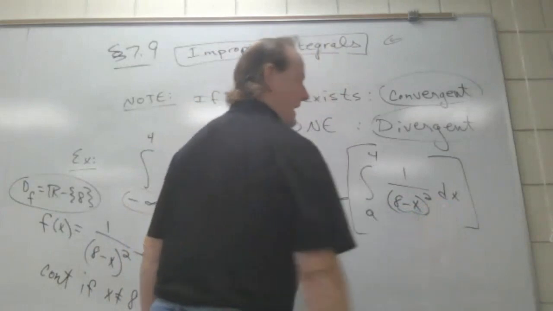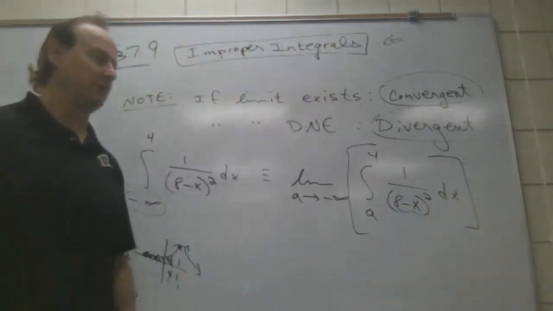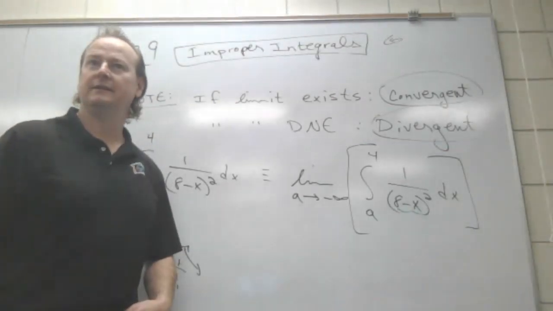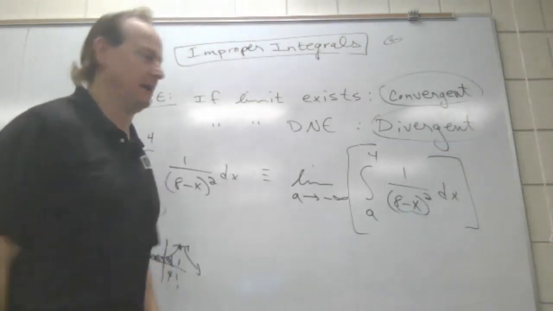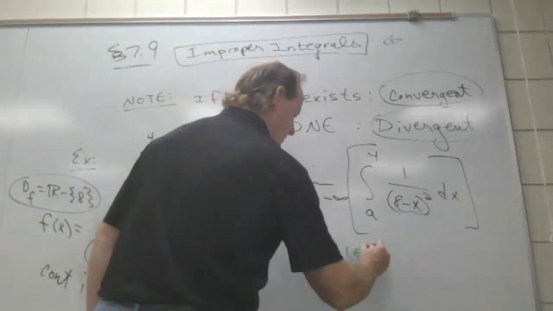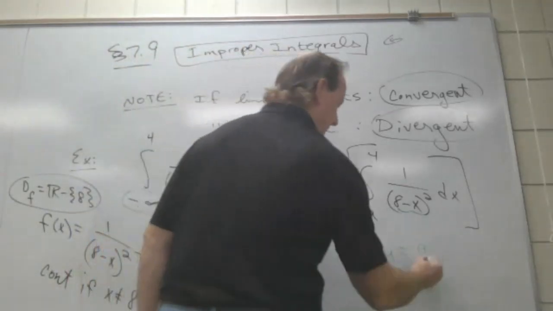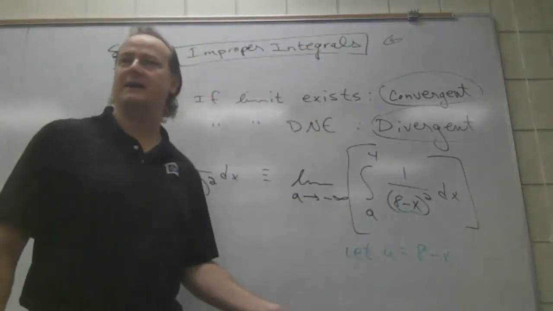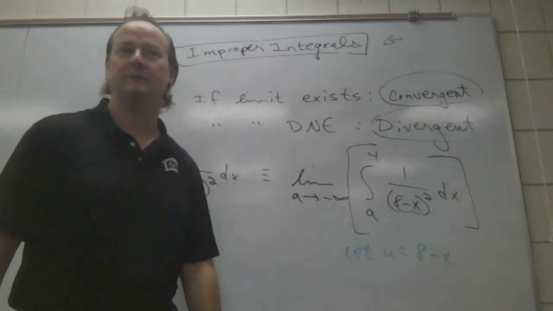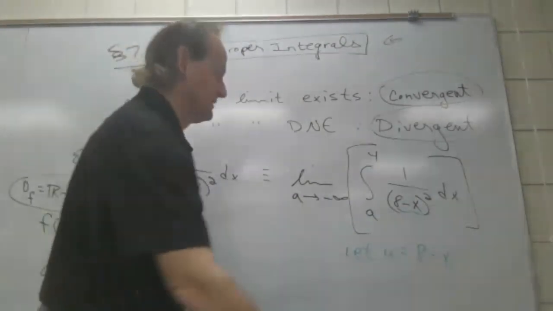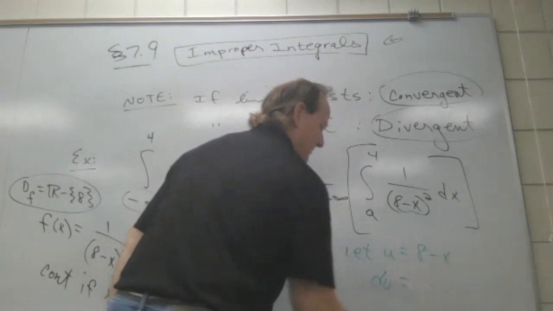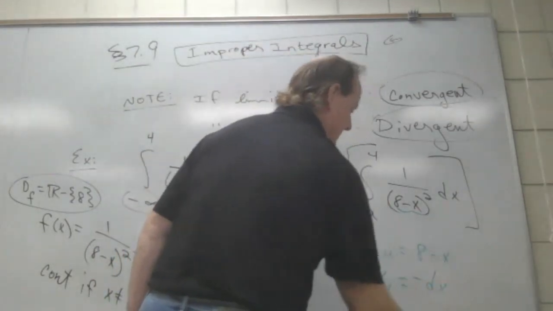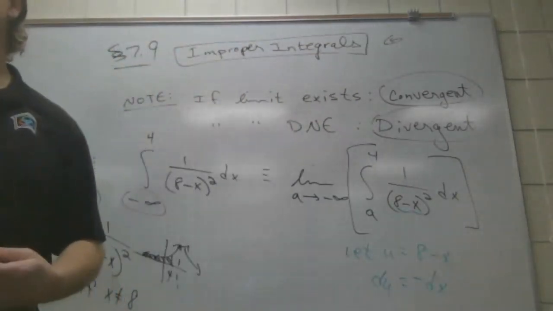I'll tell you what I don't like. I don't like that. Wouldn't that be a lot easier if it was something like a u? Wouldn't that be easier? Okay, so how about this? We're going to let u equal what? 8 minus x. We're going to use substitution. So then that's going to be 1 over u squared, which I could write as u to the minus second power, and then I could use the power rule, right? So what's du equal? Minus dx. Minus 1 times dx, right?